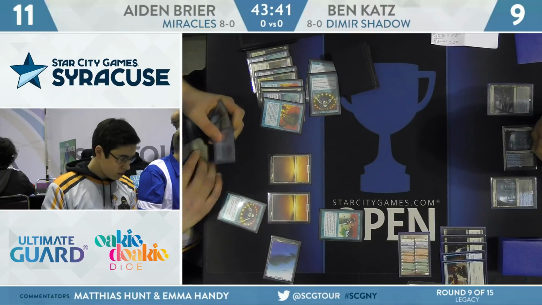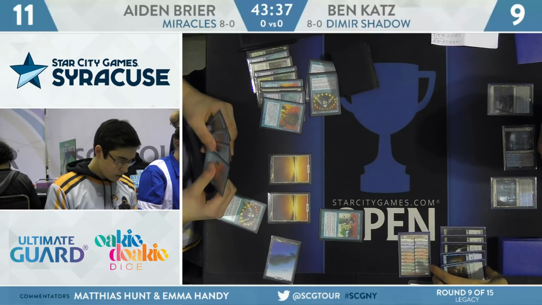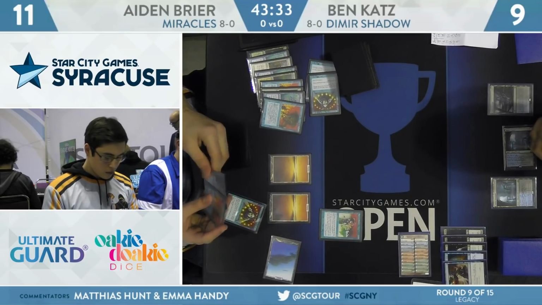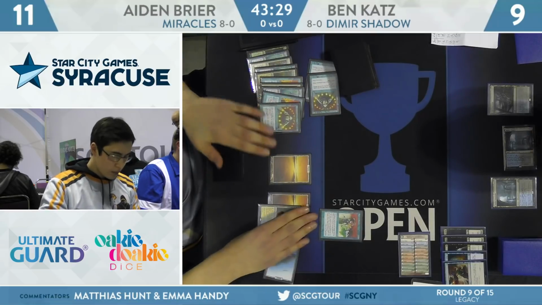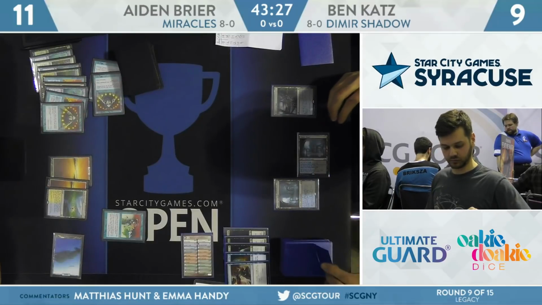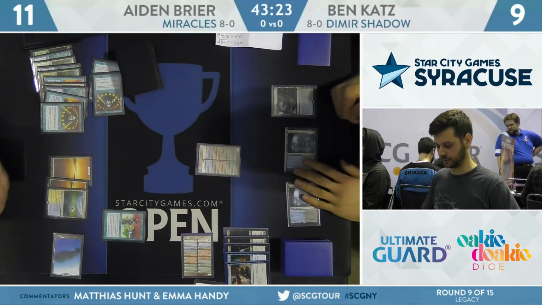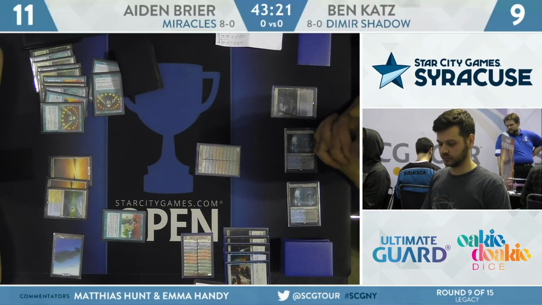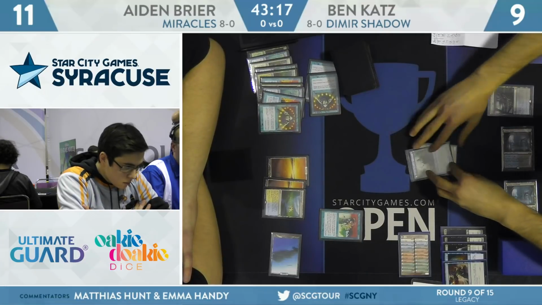Right, and at this point, it's more just a matter of Brier getting around to winning the game. Right. We know that some of Katz's best cards are just on the bottom of his library, and even if he plays them, Brier still has a good bit of time at this point. And Ben started to untap, but that's not going to happen. He will make Delver of Secrets. Used a dual land there because there are no basic Islands in his deck to fetch up.